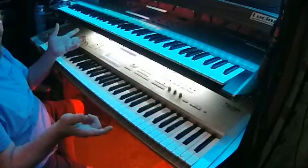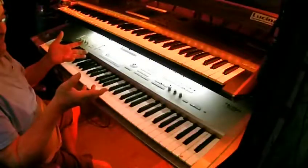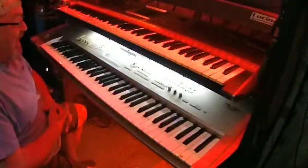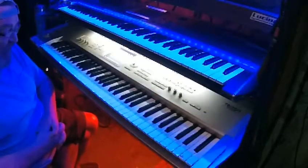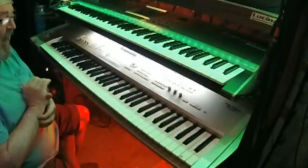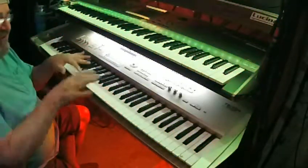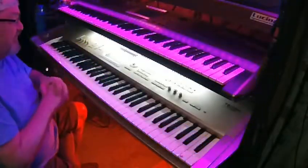For those of you who have the Kronos, basically a Kronos is a glorified Triton. But personally, I think the Triton sounds better. I had a Kronos X. I bought it and kept it for 2 years. But it sat underneath a beach towel I used to keep it covered with, because every time I came up to use a certain song, I'd go, "Hey, this is a cool song." But wait a minute, my Triton does this, and for some reason it's better.